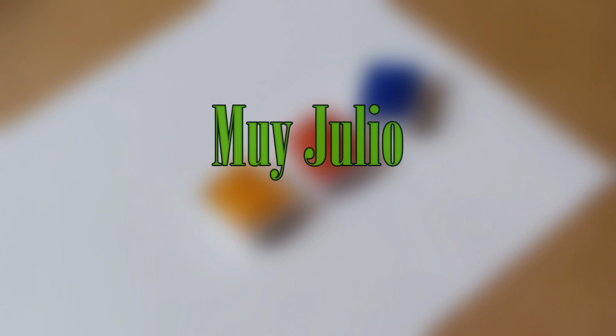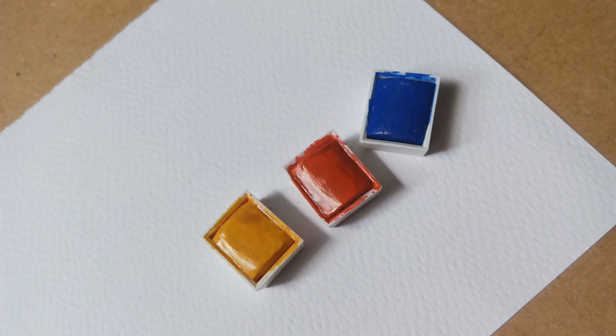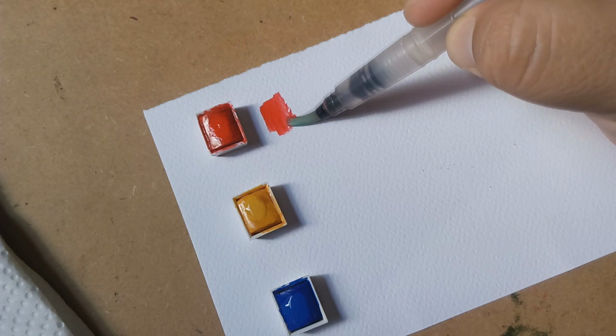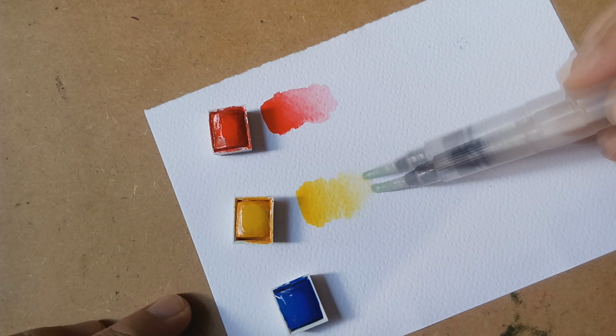In this video, I will try to make an illustration using only the primary colors. I will make a quick swatch so I can see how the colors look when they are separated. I will be using these Winsor and Newton half pans, and the colors I've used are Cadmium Red, Cadmium Yellow, and Cobalt Blue.